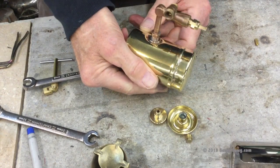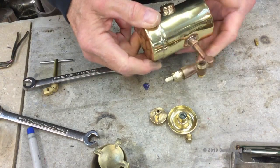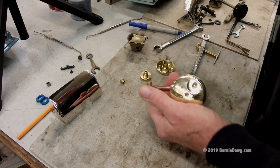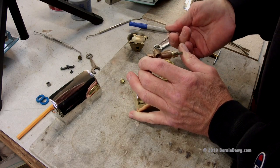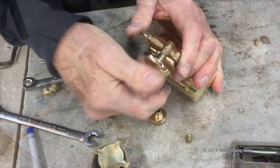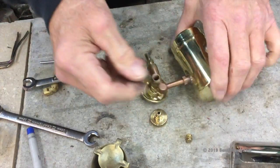If you need to make a small adjustment left or right — counterclockwise or clockwise — to get it to work for your particular setup in the box, you can do that. So we've got that done. I'm going to go ahead and take our spirit pan and spin that on. I've still got some anti-seize left, so let's apply a little to the spirit pan threads too. You don't have to use the thread lube, but adding a little bit makes such a difference when you disassemble again. Tighten it just snugly by hand.